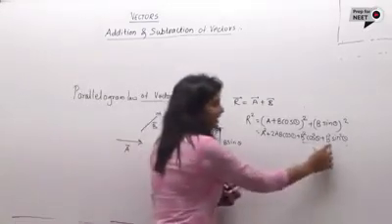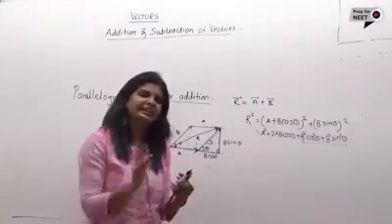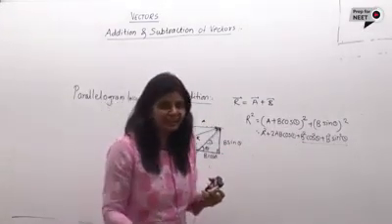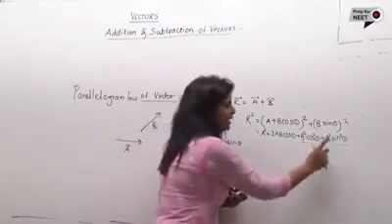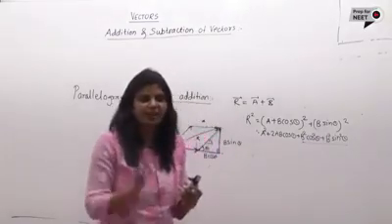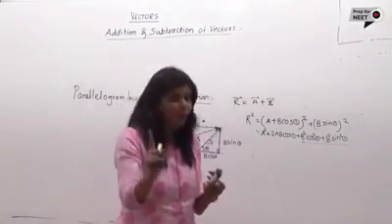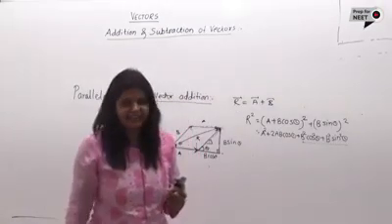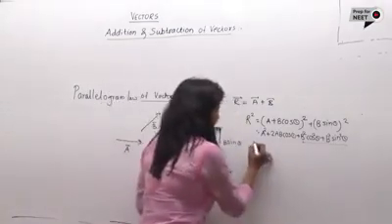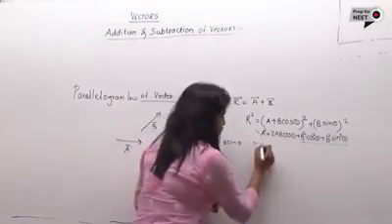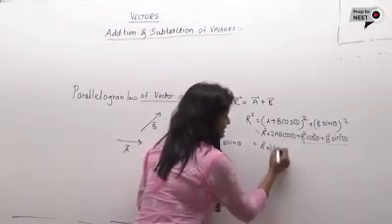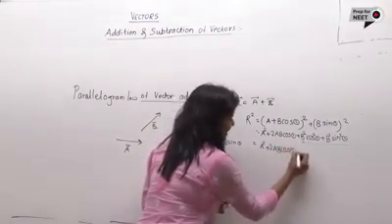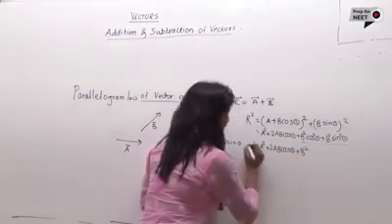Is it okay if I take B square common from these two terms? Yes, definitely. Then what is remaining in the bracket? It's sin square theta plus cos square theta, which is 1. How come? It's a trigonometric identity, right? So it's equal to A square plus twice AB cos theta plus B square, which is equal to R square.